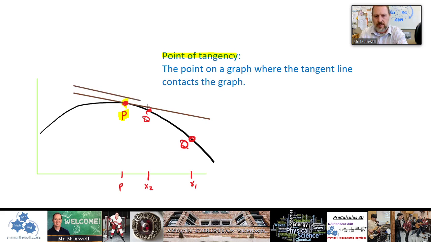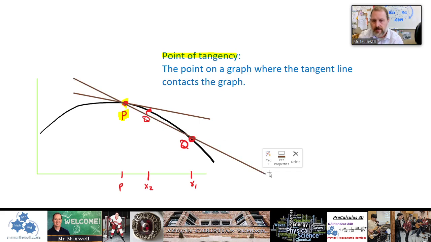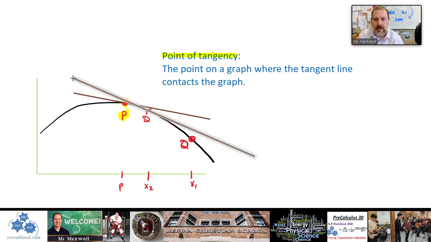Watch this. Okay, so I'm going to move this like that. Okay, so this secant line that connects PQ is not at all like the tangent line. But what happens if I move to P and a different Q, one that are a little closer together? Well, then that line starts to look a little bit more like the tangent line.